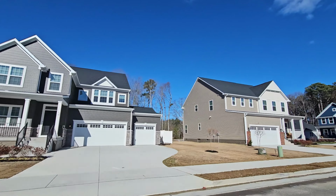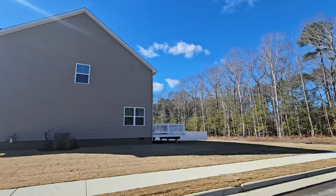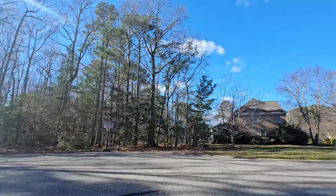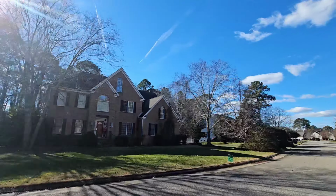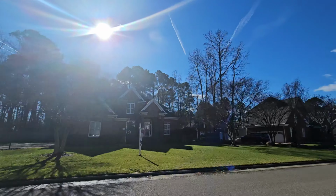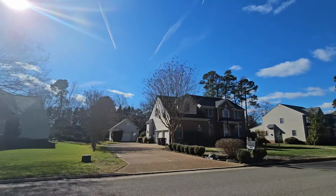But you can find a 3-2 for, that's 1,957 square feet, for the low 500s. And then you can go up to around 3,000 square feet for the high 500s, or even up to 4,000 square feet, big five bed, three or four bathroom for around 600. So this is a really nice new little neighborhood that is attached to what we call Bull Run Estates. And these were actually built in 1999-2000, but I figured that it was worth showing you these as we came out of the community, because it's a beautiful extension on what was already there.